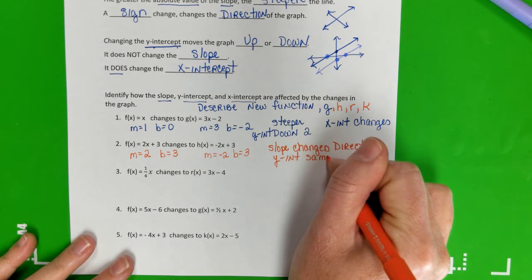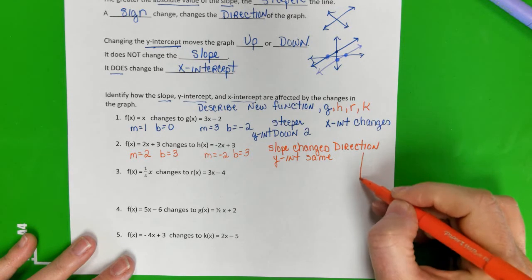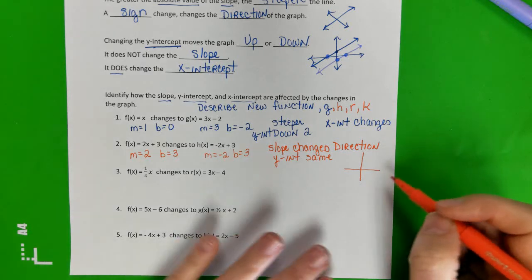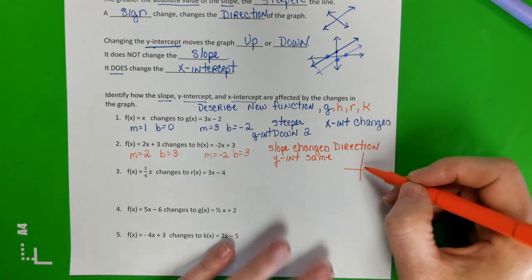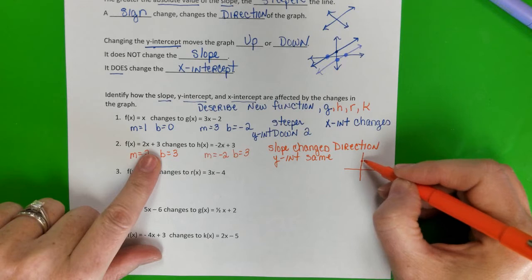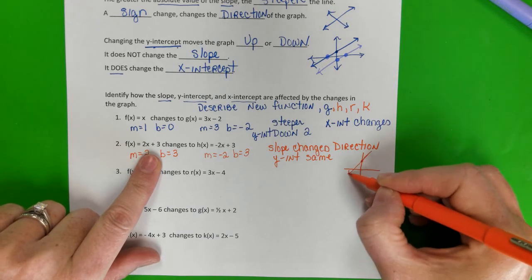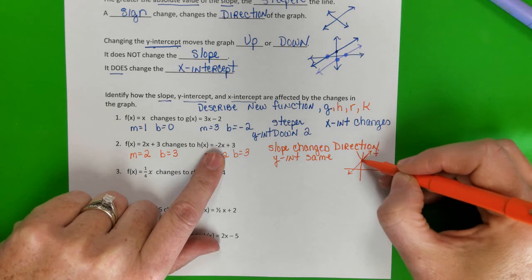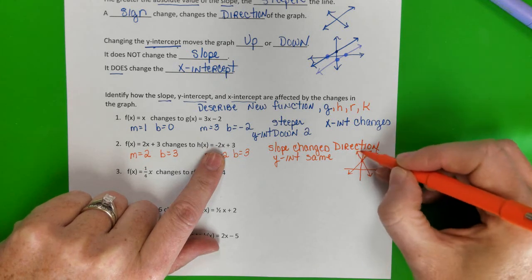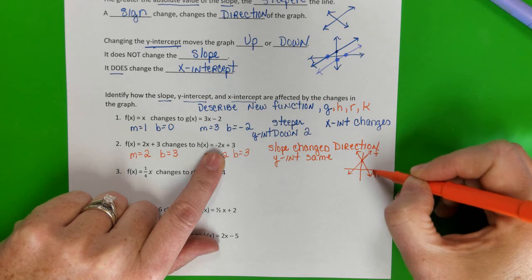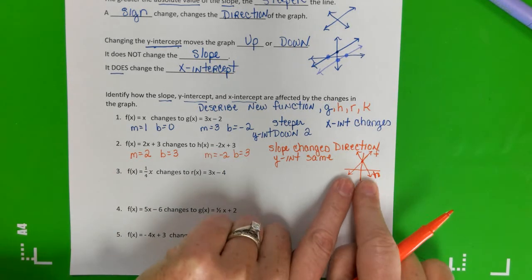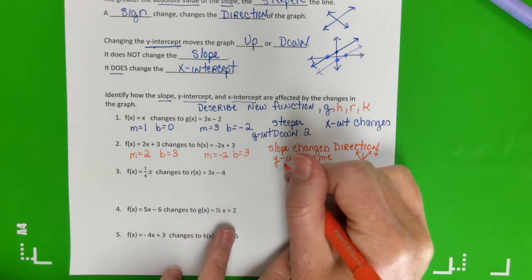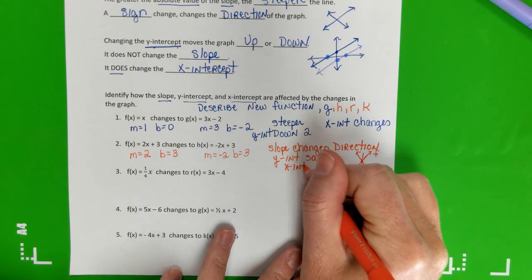Now let's think about this. If we have a graph, and we could absolutely type this into Desmos and look at the graphs, or we could graph it on graph paper. So let's see, our first graph would look something like this. This would be function f. And then our second one would go the other direction, right? Function h. So what happened to the x-intercept? Did the x-intercept change? Absolutely. Okay, so all we were going to say is that the x-intercept changed.